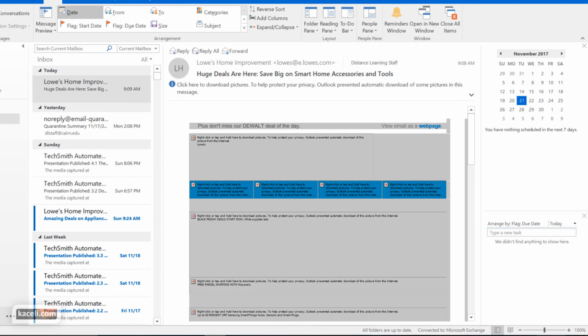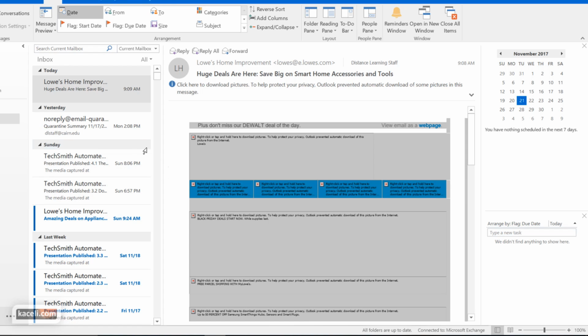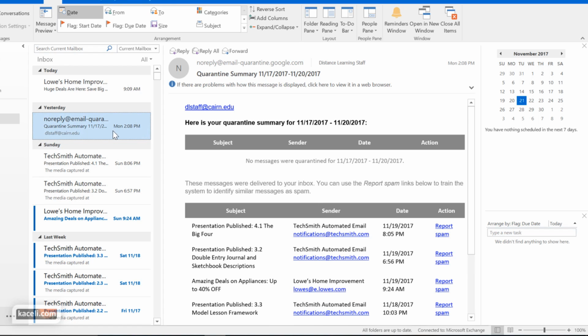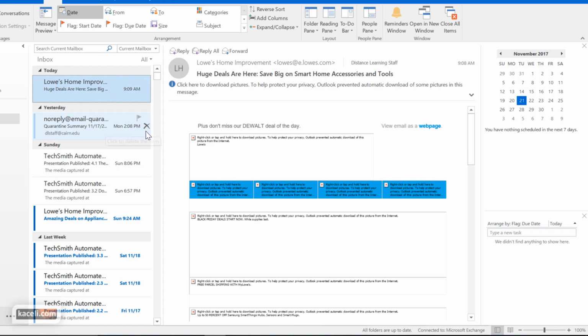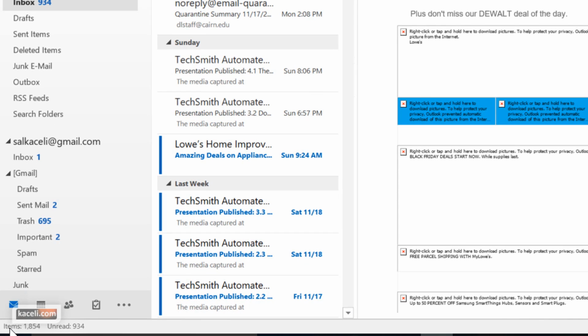Now on the very bottom right, you can zoom in and out for your messages. So if the zooming for a specific message is not large enough, you can adjust that as well by using the zoom controls. In the bottom as well, you have the normal view, and also you can change this to a reading view. On the bottom left here, we have the number of items that we have in our folder and how many messages are unread.